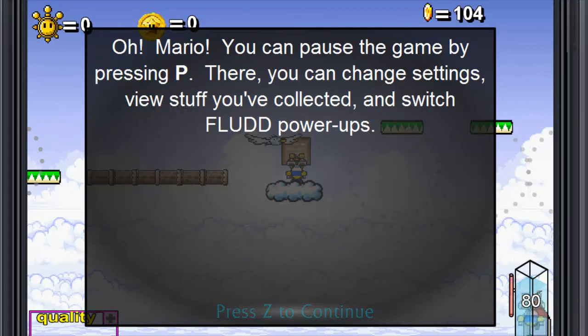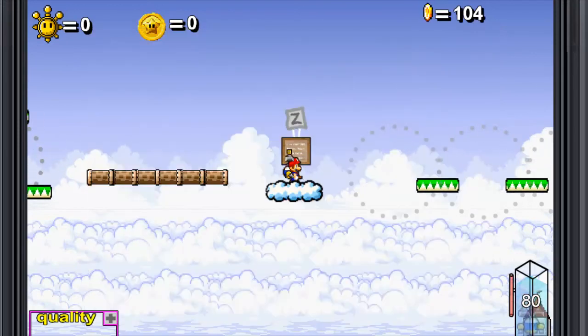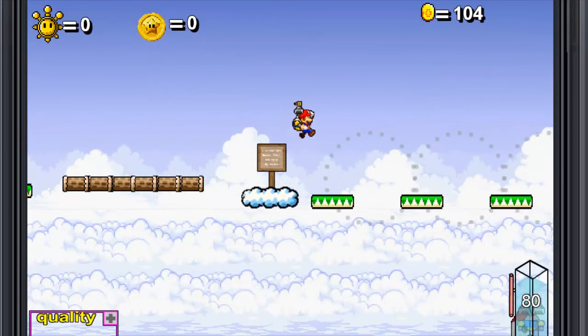Oh, Mario, you can pause... Why did I go in the Toad voice? You can pause the game by pressing P. There you can change settings, view stuff you've collected, and switch flood power-ups. Yeah, there are other nozzles in this game besides just the hover nozzle.